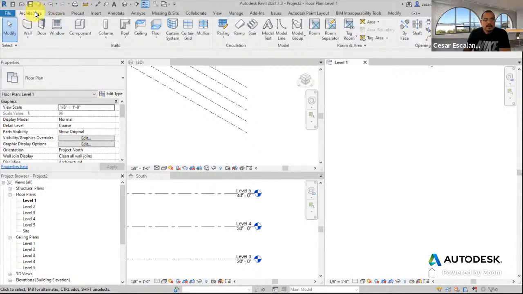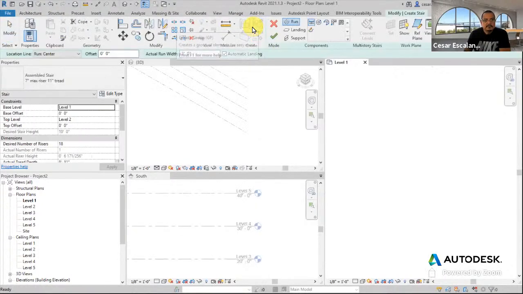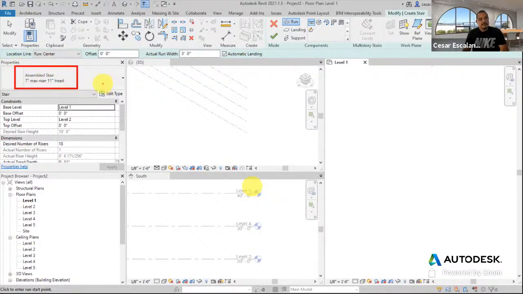So under the architectural tab, you're going to find the stair tool. Take me to sketch mode. And the assemble stair is the type by default. And so this is the assemble.